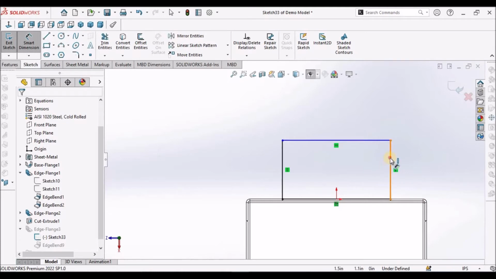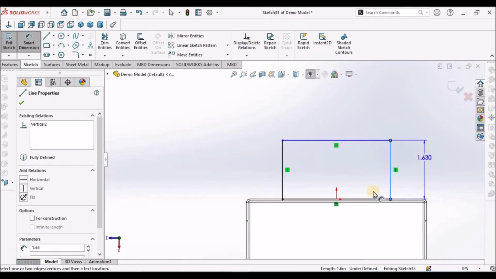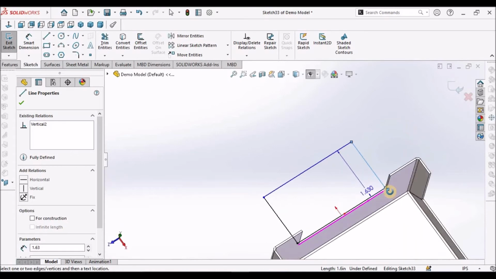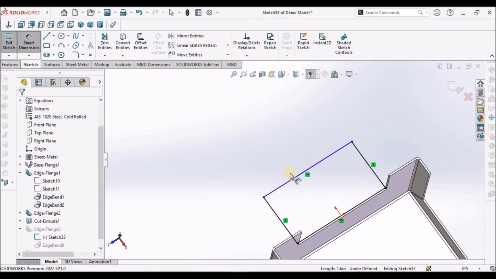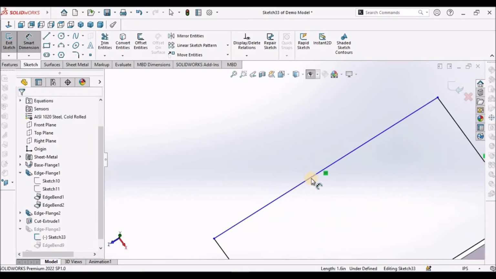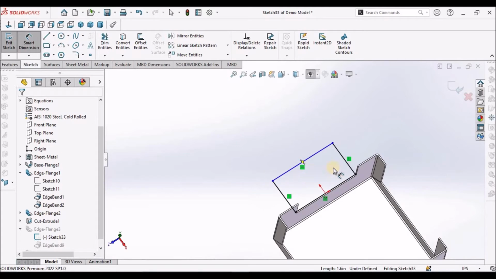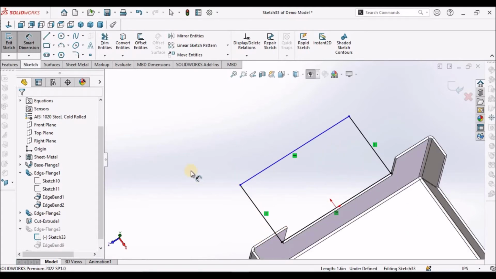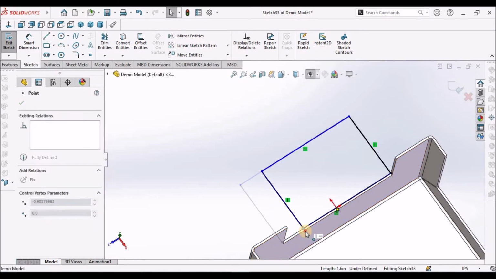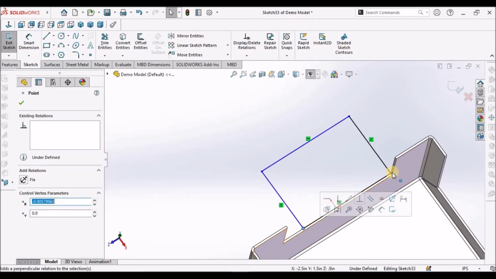So this is 0.75. Simply rotate and we have to see here, this edge flange is not throughout the length of this edge.